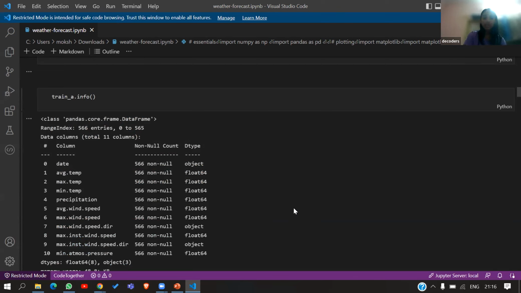To get it more accurate, we are thinking of other features such as Optuna. We are thinking of these three features to get more accurate results. Yeah, that's it.